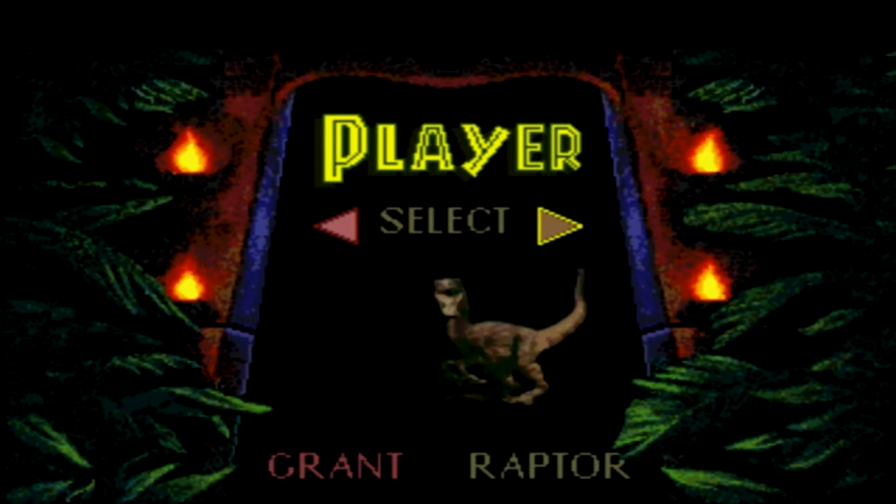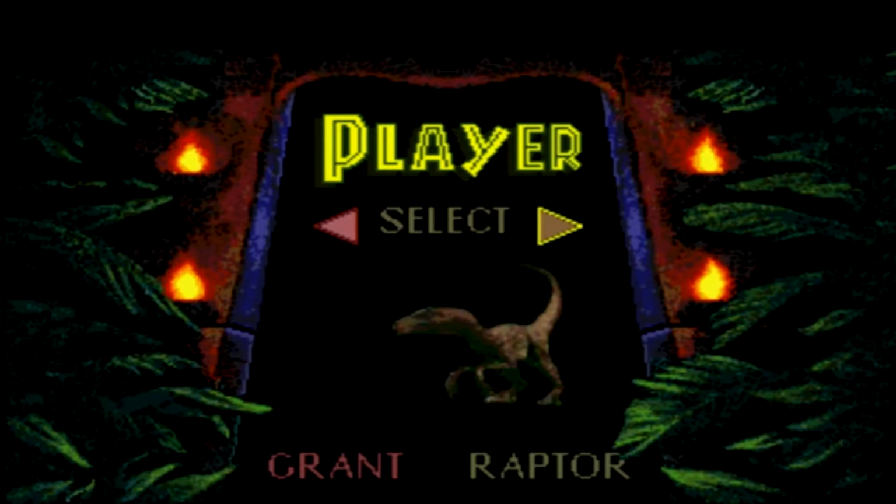If you choose the Raptor, the level starts off without a hitch and off you go. But if you choose Dr. Grant, you get treated to the most terrifying cutscene in the history of the Sega Genesis. I'm not even joking around here. Look at this T-Rex. This is more terrifying than anything that was in the damn movie. And then it just eats the shit out of the van like it's nothing.